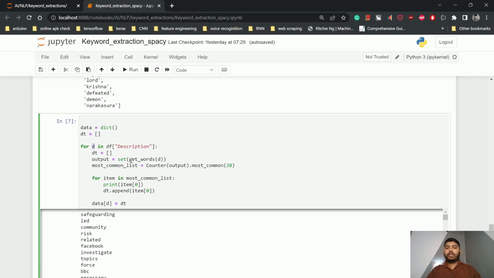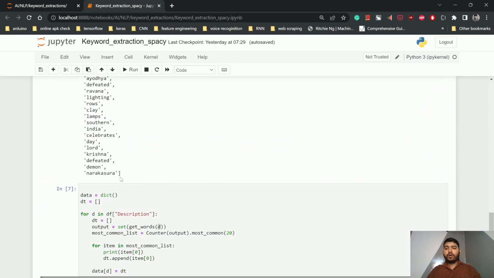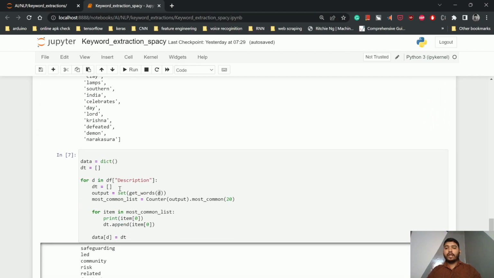So here we called our get underscore words function and passed the description one by one, and we got the result in list format. Here counter only accepts the set data type, so we have to convert our data into set format. So our list is converted into the set format and stored in the output.